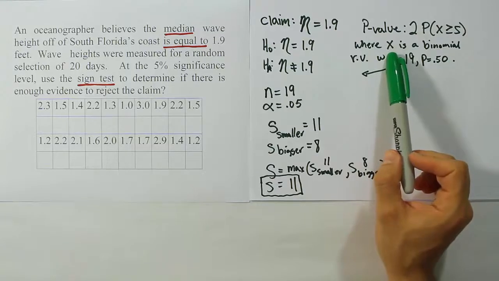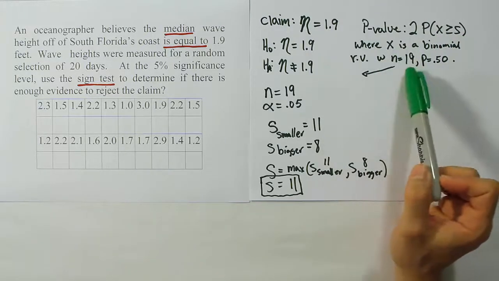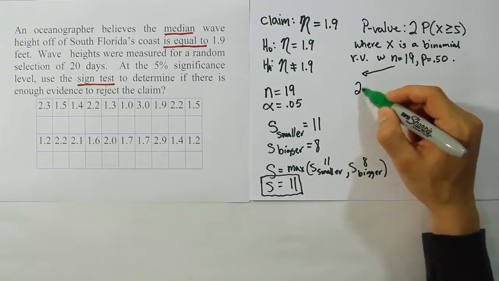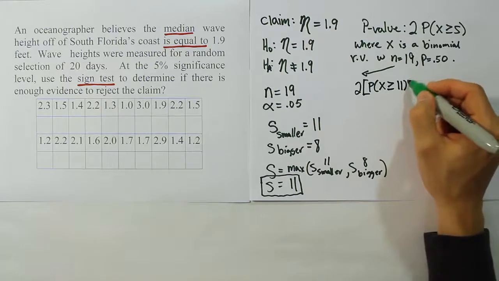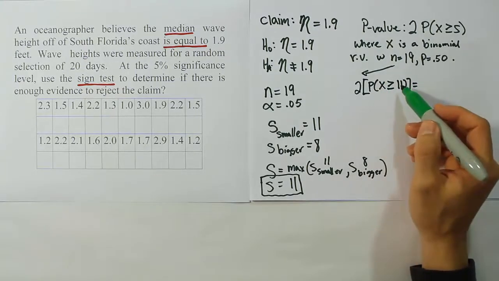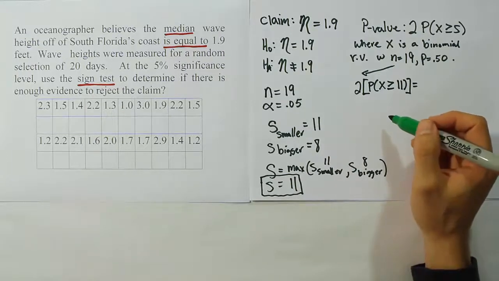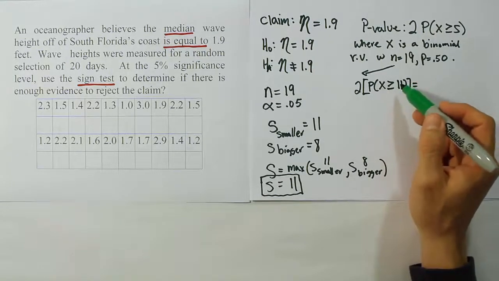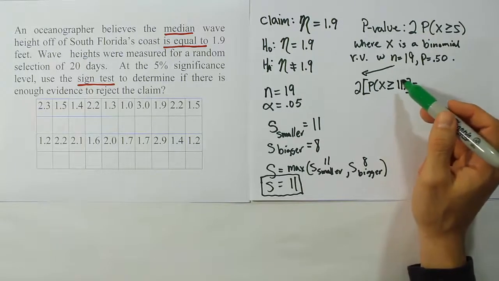What we're going to do is we're going to say, since our S is this number here, we're saying what's the probability that we're doing twice the probability - twice comes from the two-tailed test. We're going to use two times the probability that X is greater than S. And this statement basically boils down to the probability that we would have this binomial random variable exceeding 11, which means essentially that we have 11 or more values that are smaller than 1.9. We're basically asking, is this an unusual thing to have if that really is 1.9? Is it unusual to have 11 or more values that are smaller than 1.9?